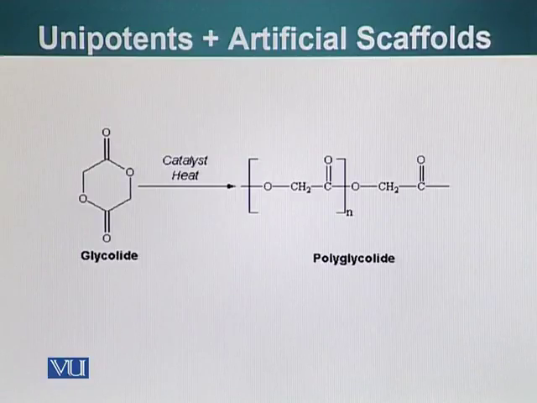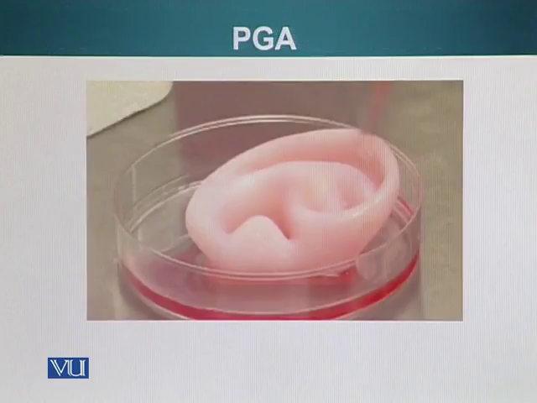Here's a structure of PGA or polyglycolic acid. I don't want you to memorize it. I just want to have it on the screen so you know what it is. So you can take this material and you can form different types of shapes. Here you can see, for example, it's an ear shape. And what you need to do now is add different types of cells to this scaffold, and these cells can go in the scaffold and start to divide and form the particular three-dimensional structure that you want.